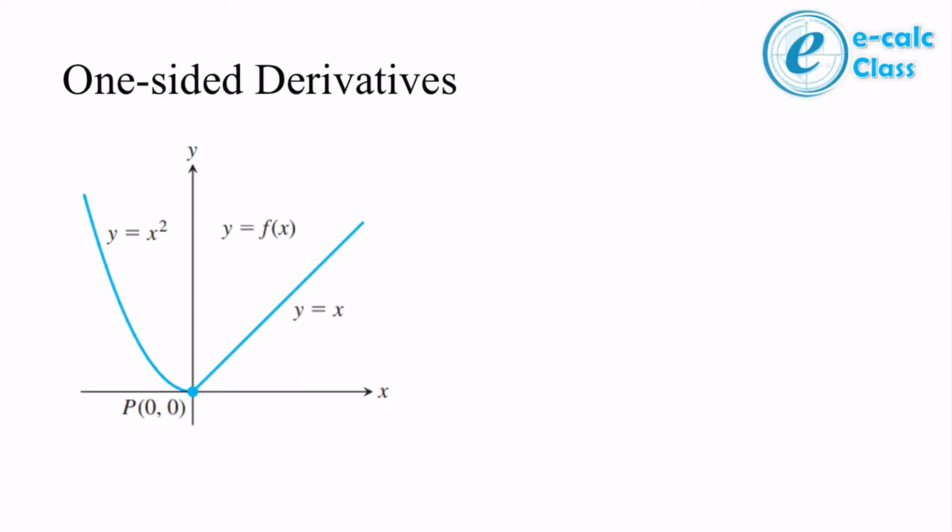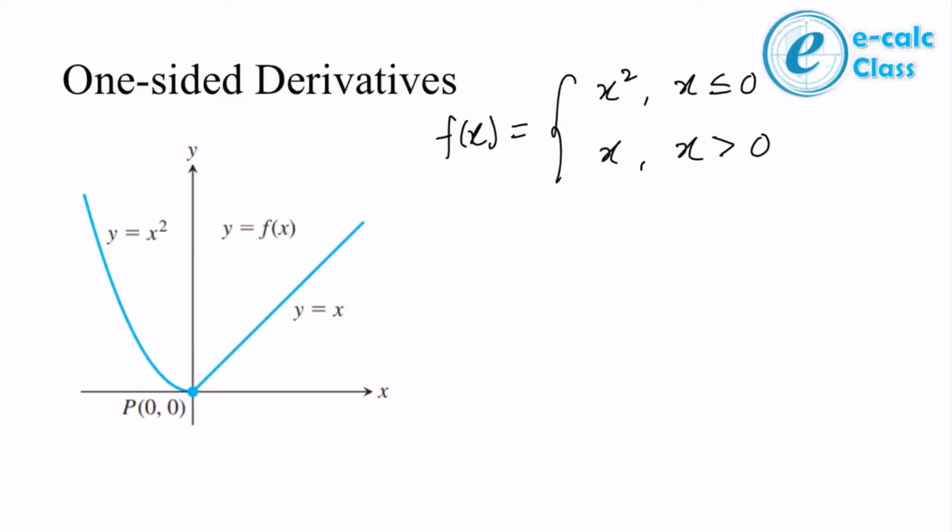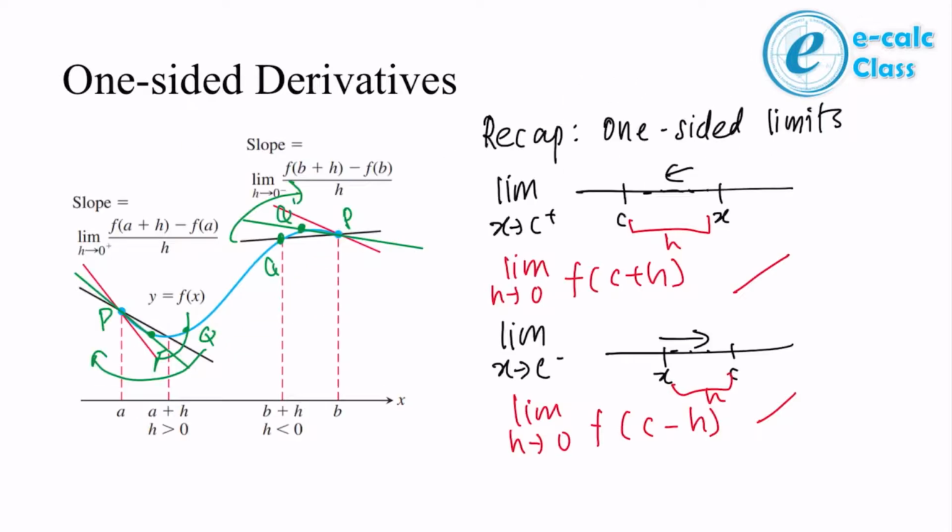Similarly, if you look at this example here, it's actually a piecewise defined function, am I right? If you want to write it in terms of f of x, it is x squared when x is smaller than 0, x when x is greater than 0. This equal sign can belong to any one of them because both of them will give you 0 when x is equal to 0. So now I want to find the derivatives at x equals 0 from the left and from the right.